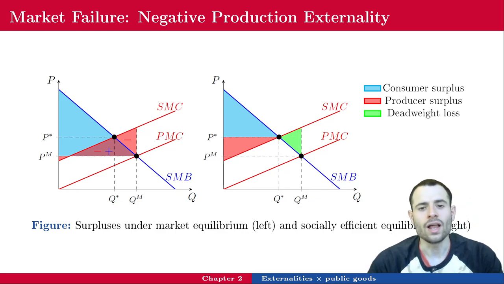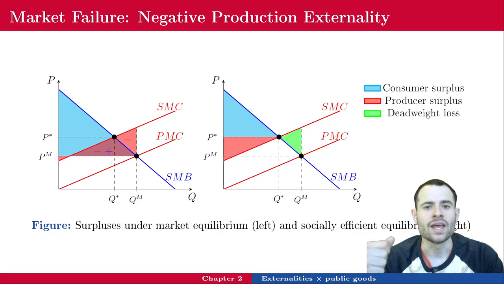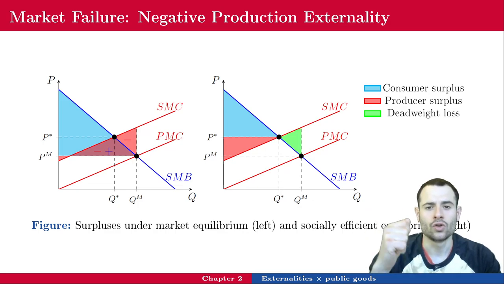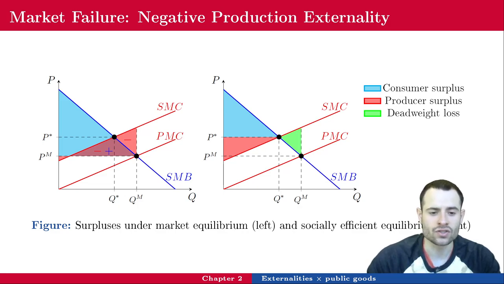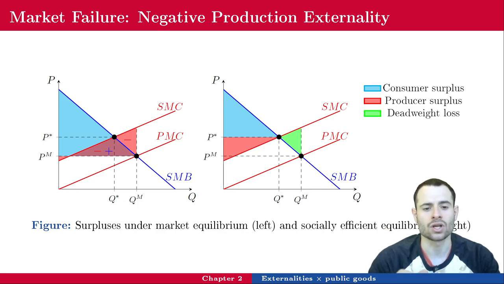So Nutella does not care about the external marginal cost, yes, but the idea is that the producer surplus as a whole is going to include Nutella, but also other producers. And the production of Nutella is going to increase the cost to other producers through deforestation. Which is why, when I look at producer surplus as a whole, I need to include Nutella, but also all the other ones. So I need to look at the social marginal cost curve.